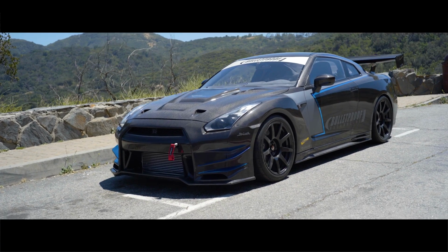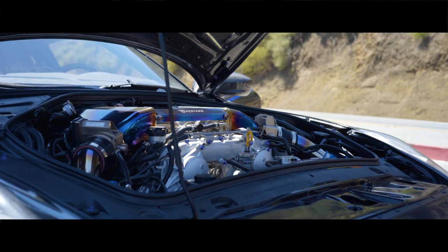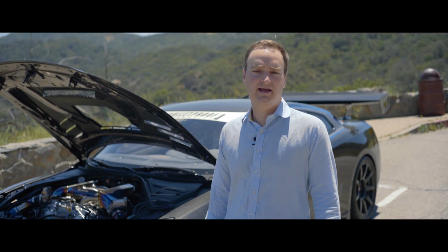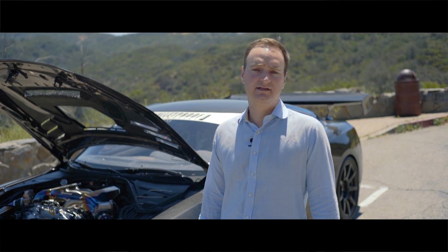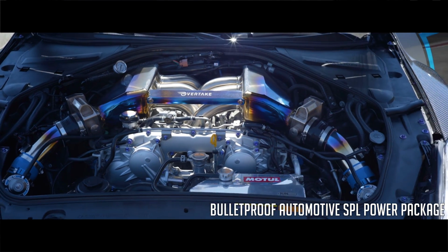This car is an extensively modified car, but one of the things that we did cautiously was we didn't get into the engine internals or into the transmission. And the idea behind that is that we wanted the car to be light and fast, but also to be reliable and to be high response. So the engine bay, what you'll see is a lot of weight reduction, a lot of titanium.